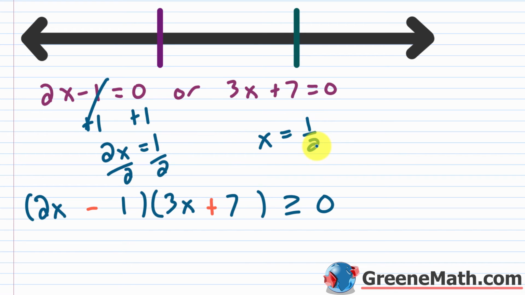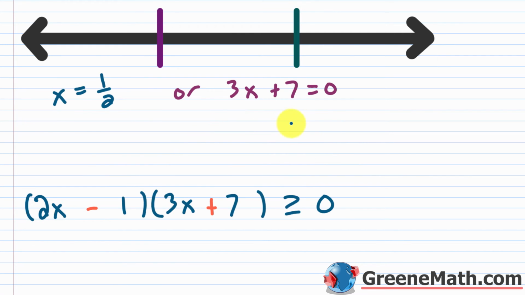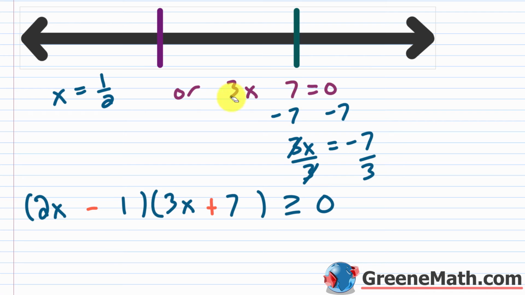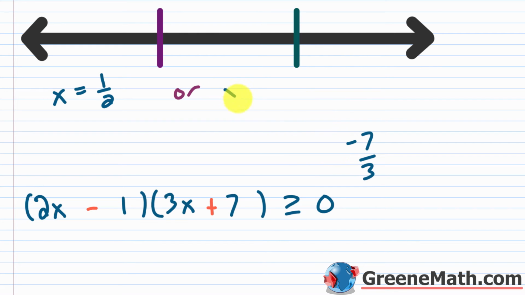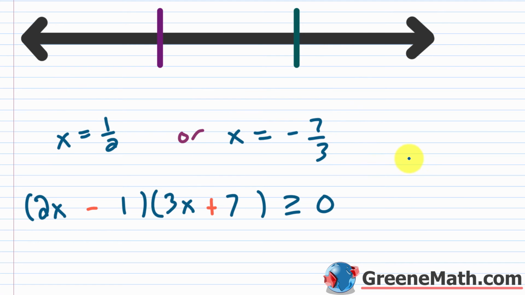Remember, we found on the graph that x equals 1/2. That was the x coordinate from one of the x-intercepts. So when x is 1/2, we know y is 0. So let me get rid of this and drag this over here. And the other x-intercept, if we subtract 7 away from each side of the equation, we'll cancel this. We get 3x is equal to -7. Divide both sides of the equation by 3, and you're going to get that x is equal to -7/3. So we saw that point that was -7/3 for the x value, comma 0 for the y value. That was another x-intercept. So let me put x is equal to -7/3. Okay. So we're going to use this to break our number line up into these regions.